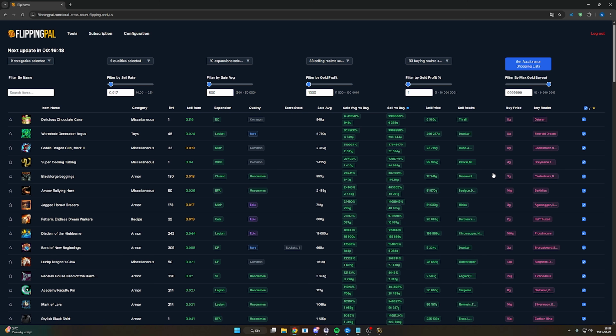Like, in our community, we have had multiple people starting with like 10,000 gold, and they already tell me they are over 100k just after a week. Like, it goes so quick, and flipping is so insane, guys. It is the most efficient way of making gold that I know of per time spent. But yeah, so if you want to try it out, don't be scared, just get into it.